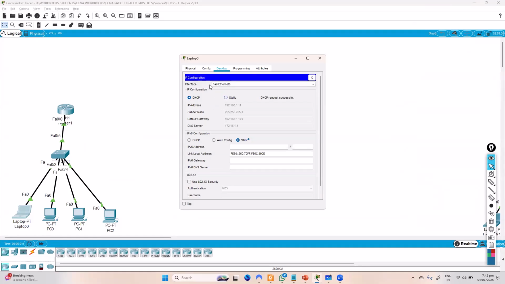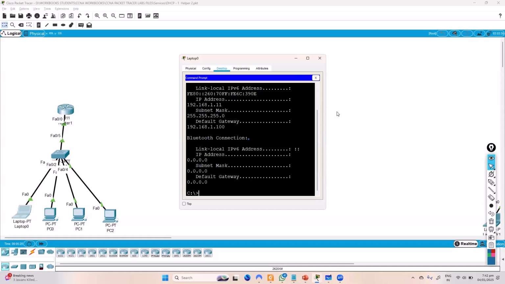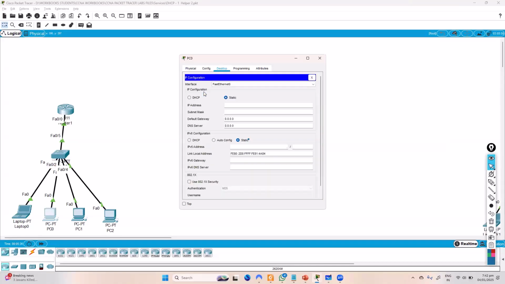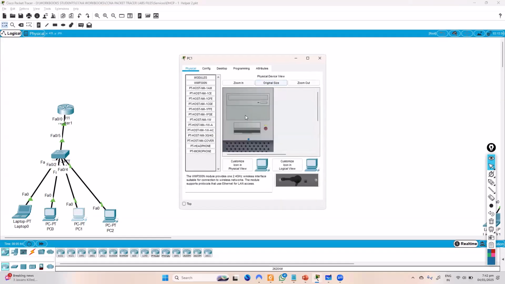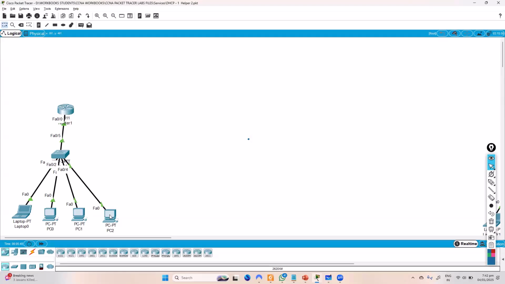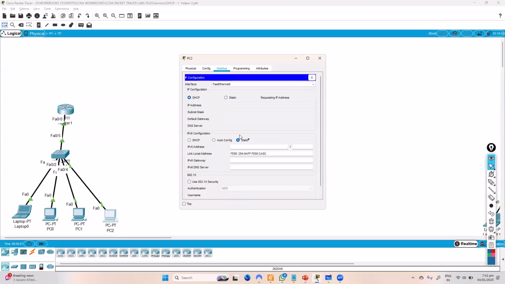What I'm expecting is that it should get the IP, right? You can see it grayed out here, 1.11, or you can go to the command prompt and check the IP addresses. I'm expecting the first device to get the IP address 1.11, and the second device I'll do the same thing. I'm expecting 12 because 1 to 10 are excluded, and the third one as well. We are simply saying obtain the IP dynamically, and the fourth device you can do the same way. Just select the IP address and simply say DHCP.